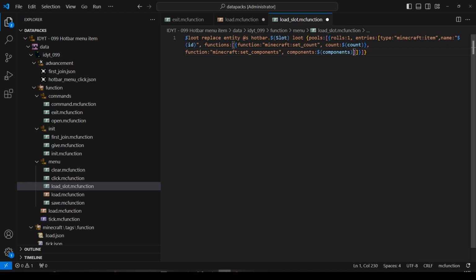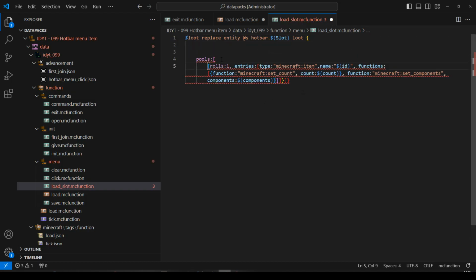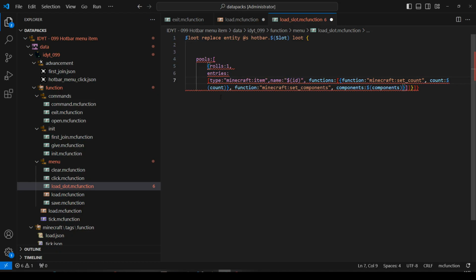And close that one. Uh-oh, I knew we'd make a mistake in this one. My brackets are off balanced. So what can I do about this? Okay, I think what I'm going to do is just use some tabs here. Let's tab that out. Let's tab that down one. So roll pools, yeah, rolls. Okay, let's put that down there. Entries.